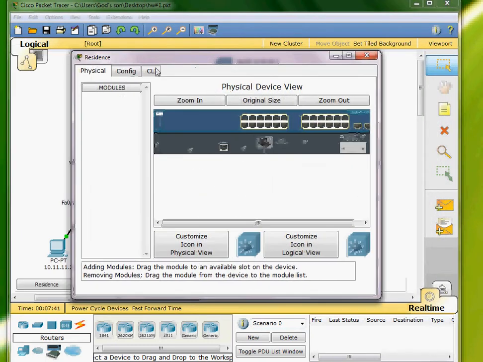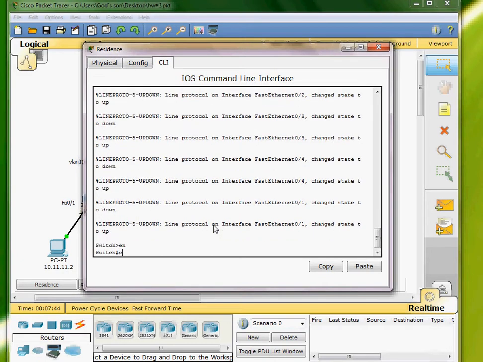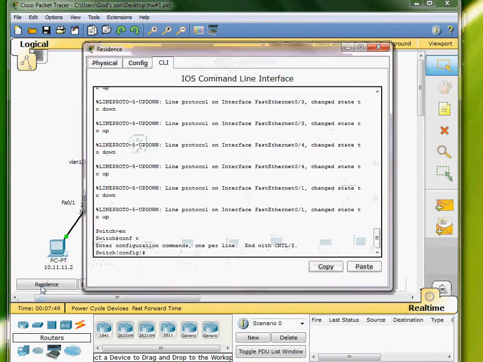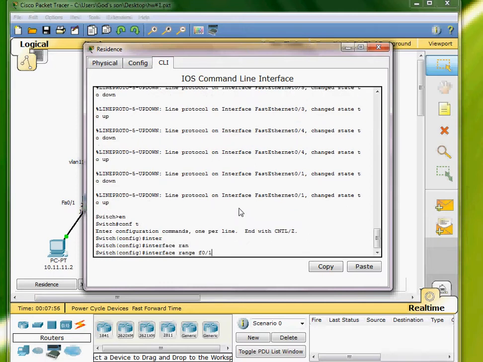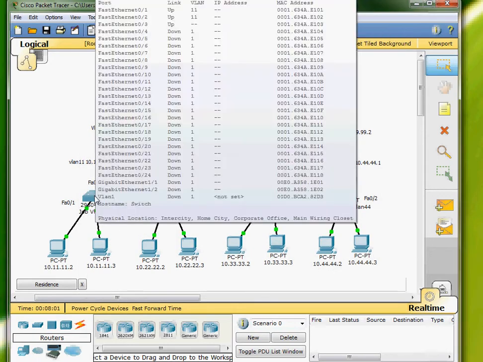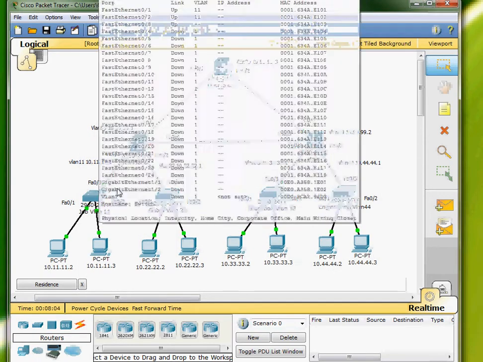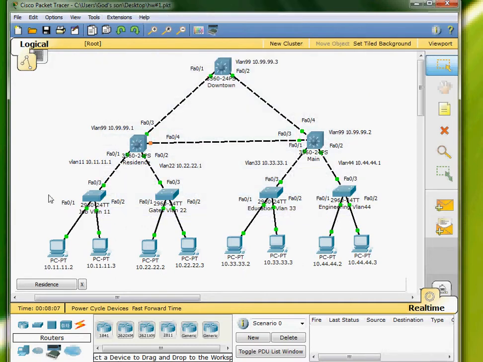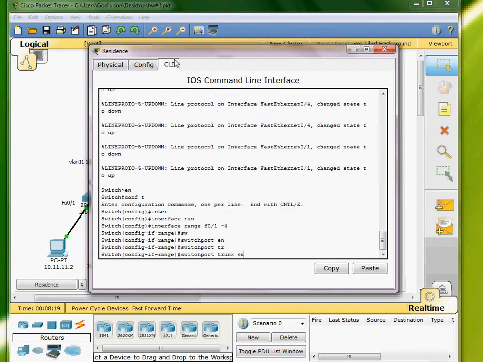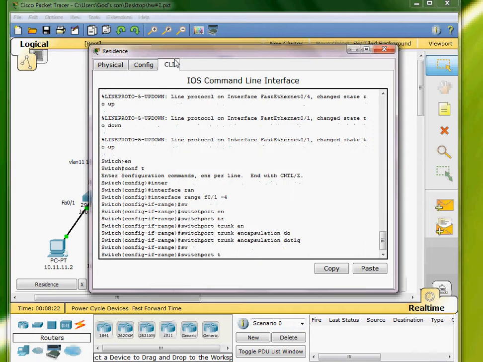On the layer 3 switch, we will also configure the trunk. We can see these 4 links should all be trunks, so I'll do it at the same time, from 1 to 4. For this switch, 2960 series, the trunk port will be automatically encapsulated by 802.1Q. But for the layer 3 switch, we have to manually configure that. The mode will be trunk.